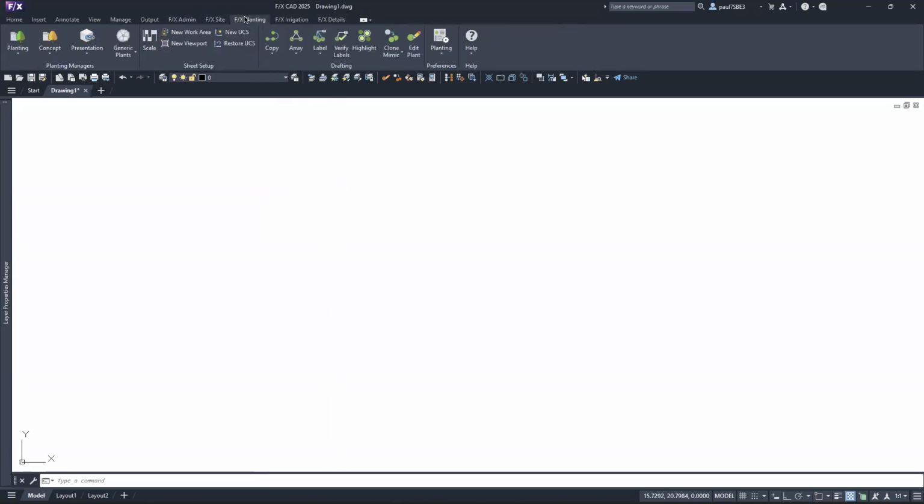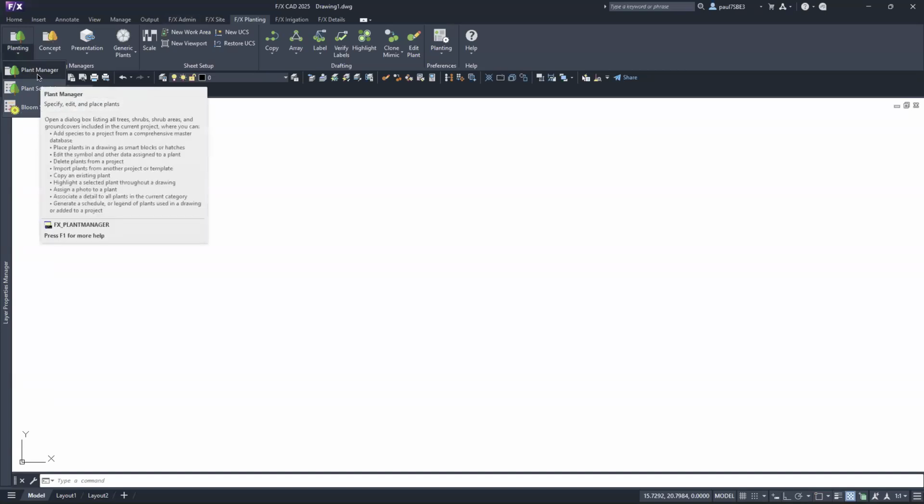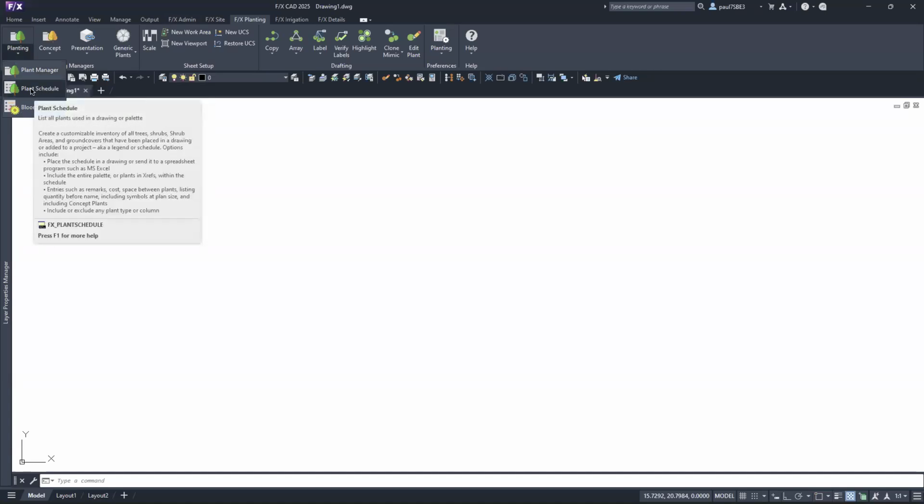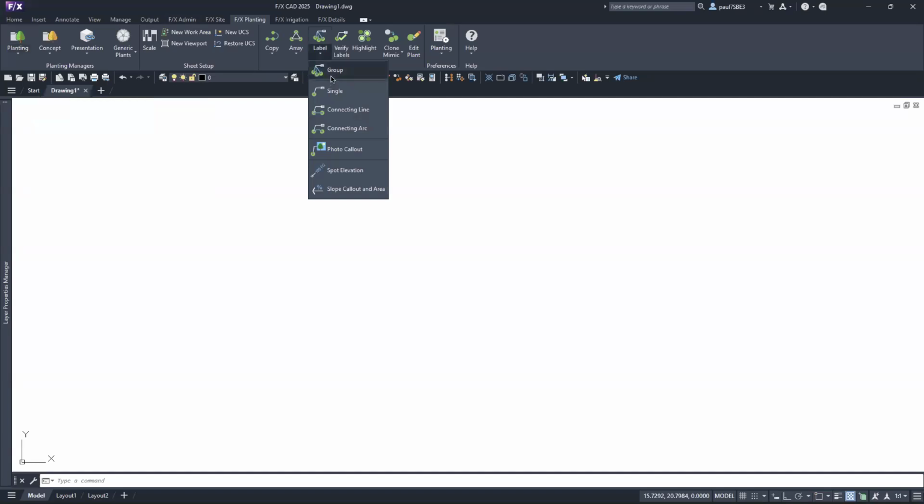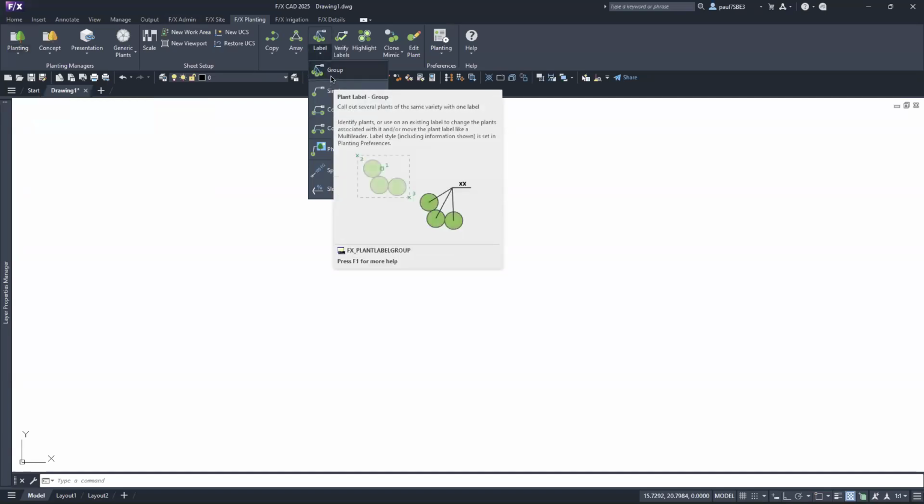If you have any questions about what these tools are and what they do, it's a good idea to float your mouse over any of these tools, and a little flyout will pop up and tell you what it is. It'll give you a little description of what it does, and if possible, it may even give you a little diagram visually explaining what that tool does. So if the name of the tool isn't enough to explain it, go ahead and float your mouse over it.